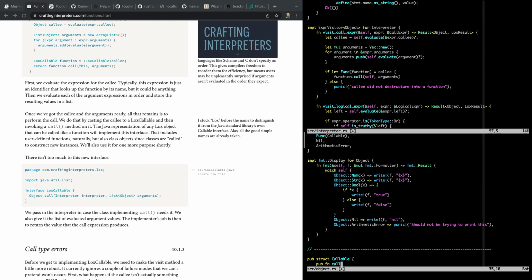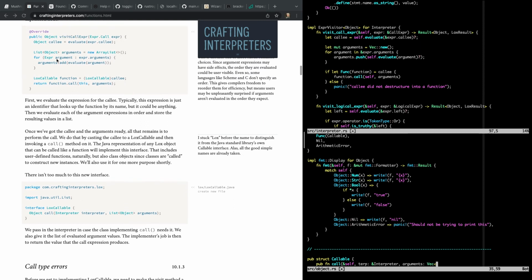Pub fn call, and this takes a self, and an interpreter, terp, and arguments, which is a Vec of what? Of objects. And it returns a result of object, or Lox result.